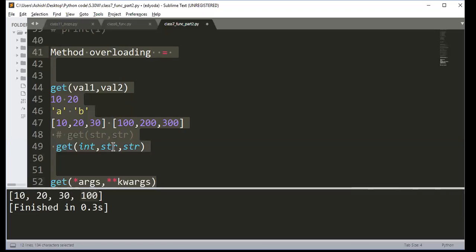type strictness is there. So if I'm defining a method, I need to define what kind of data I am passing, right? So now whenever you're working with your APIs, then you cannot every time guarantee that I will get same type of data only. So that is the reason mainly it allows to define multiple methods. Purpose will be same. It's just the data type is different, right? Now that's what the end goal is. So to achieve that end goal, Python provides this mechanism. As we don't have anything called type strictness, I don't need to define two separate methods. I can do this thing only in one method.